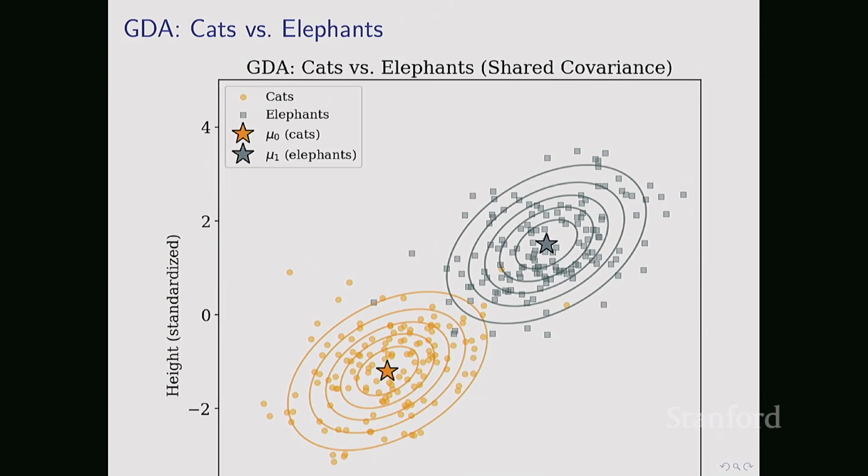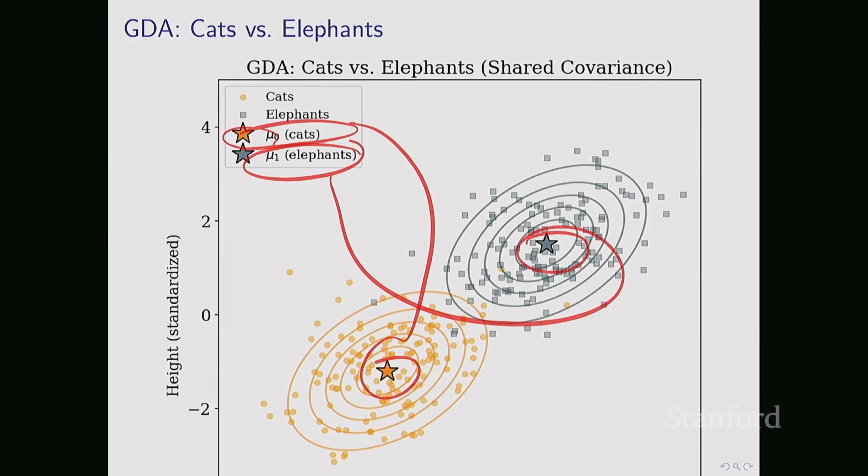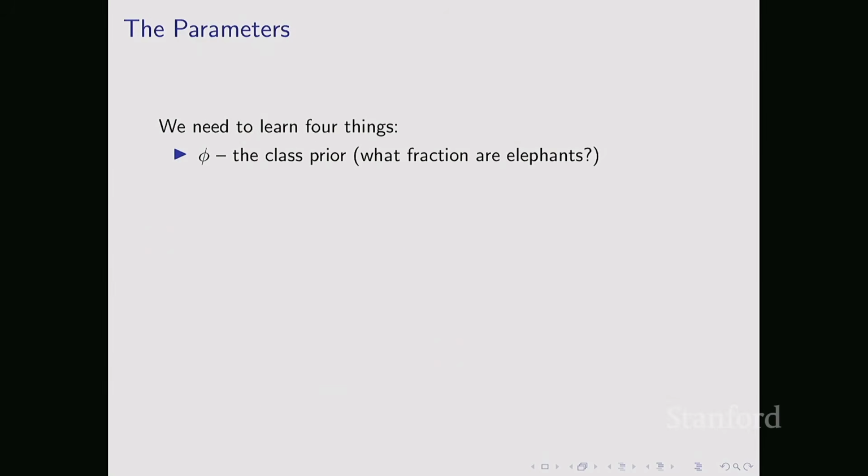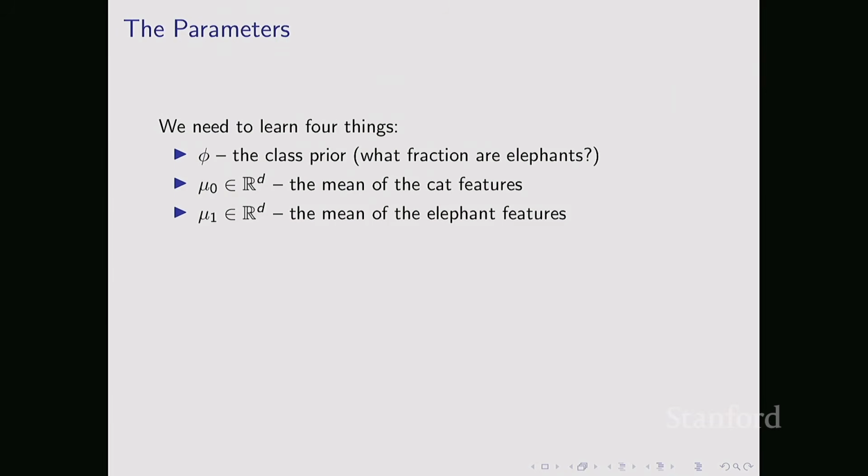So this is what we're trying to do. We're trying to get mu0, the cats, this character, mu1, the elephants, this character, and just get the means. I raised a bunch of issues about this, so I'm not going to go through it again, but please feel free to do it. The fact that they share a covariance means that you could cut and paste and recolor these ellipses that are around each of the means. Cool. All right. So we need to learn these four things. The class prior: what fraction are elephants? And implicitly, what fraction are cats, since we only have two classes. mu0, the mean of the cat features. mu1, the mean of the elephant features, and sigma, their shared covariance matrix. Okay.